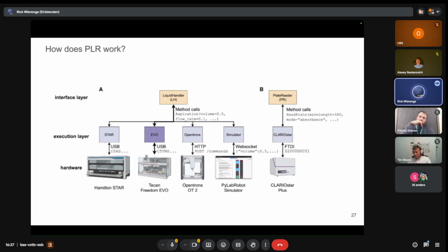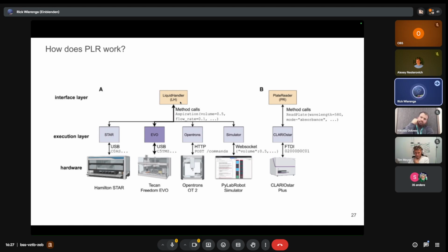For example, for a liquid handling robot, there are only four operations: picking up and dropping tips, and then aspirating and dispensing. As long as you can do all four of those, you're qualified as a liquid handler. So on the interface layer, we can just have those four functions, and then have nice user APIs, and have the users write code that targets a liquid handler using those functions.